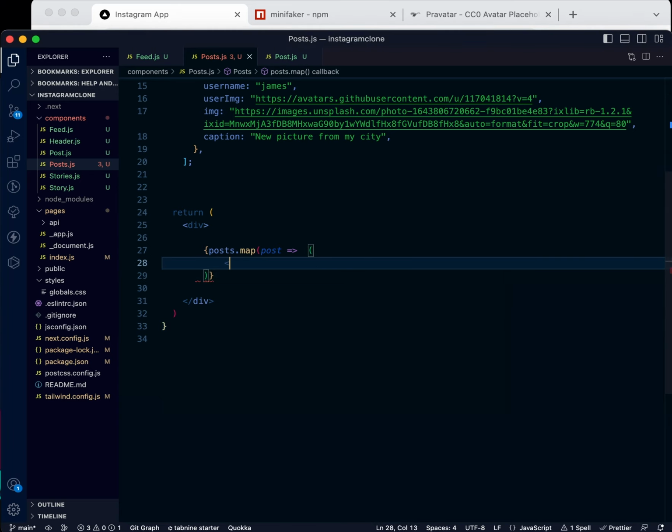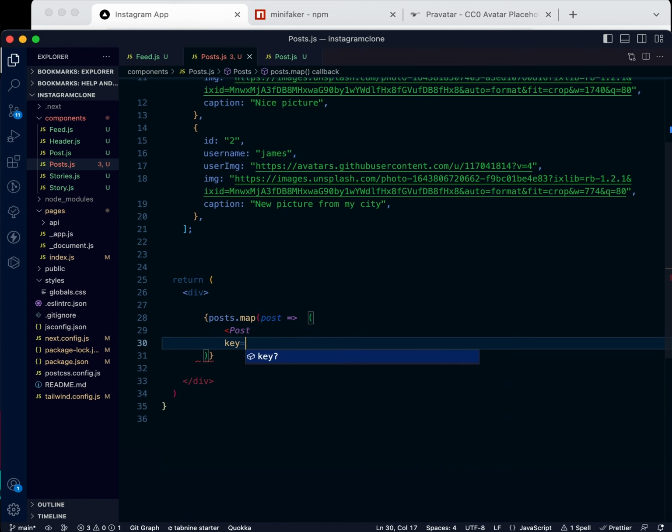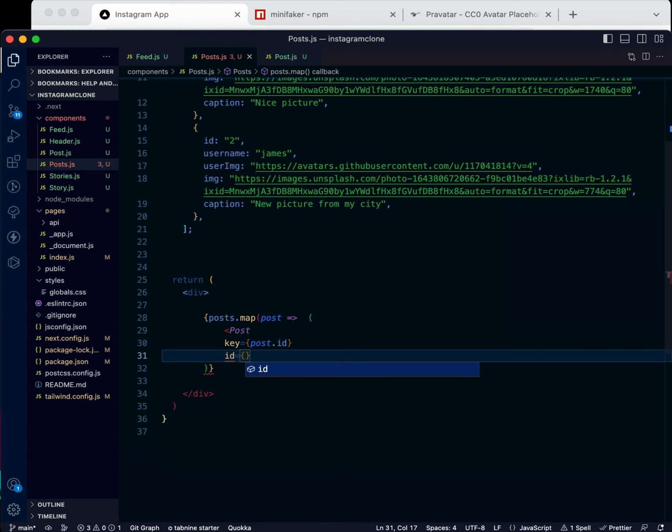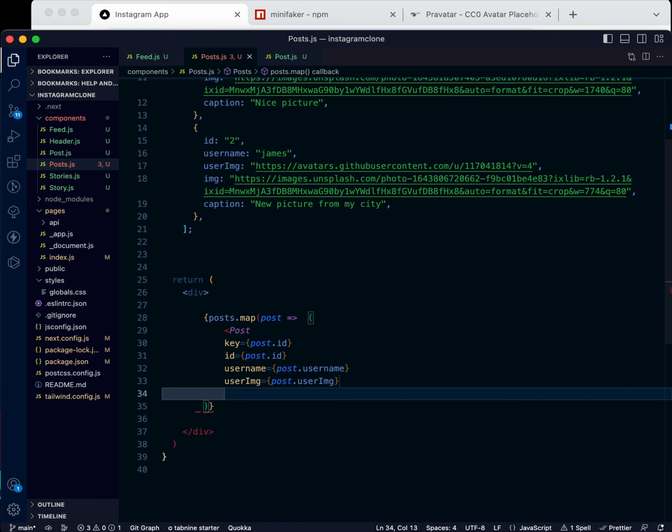So come back to our posts, and we see here post, import it. Our key is going to be post.id. Our id equals post.id as well. Username, post.username. User image, post.userImage.